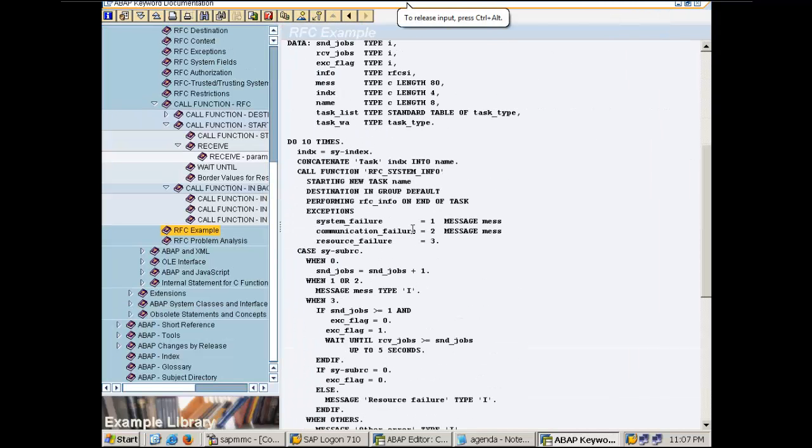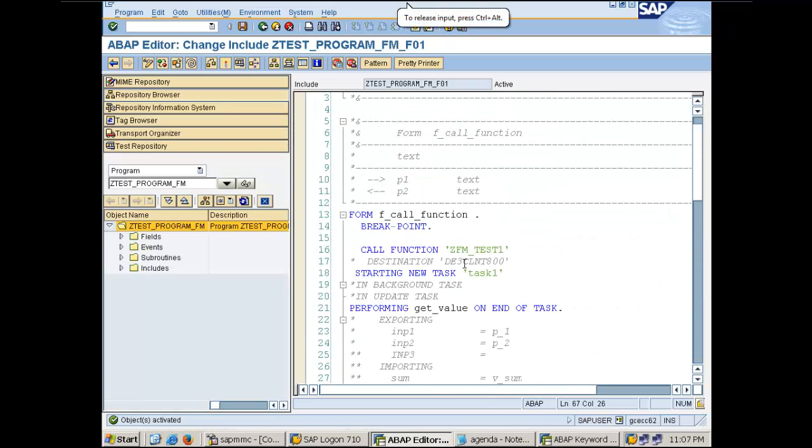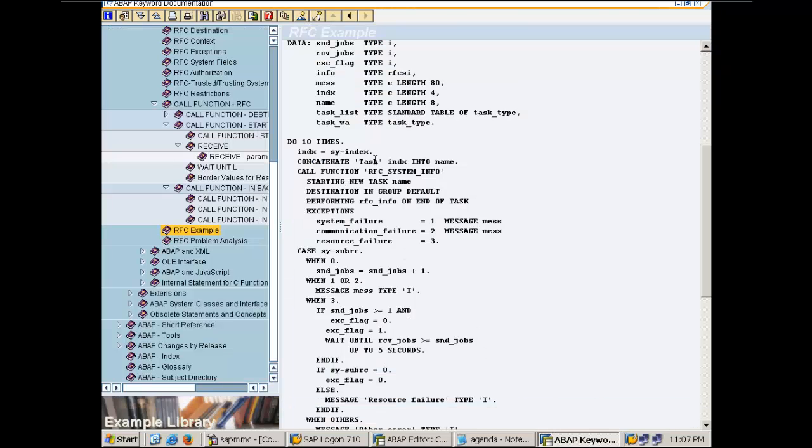What it's doing here is doing it 10 times, that is fine. Every time, if you see here, I'm hard coding this task 1, but in fact every time we can generate a new task name dynamically in the program. What they are doing is task and then index.